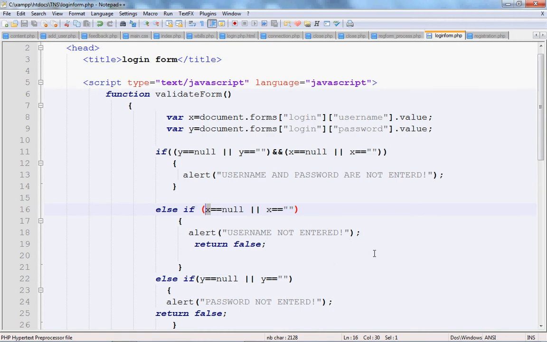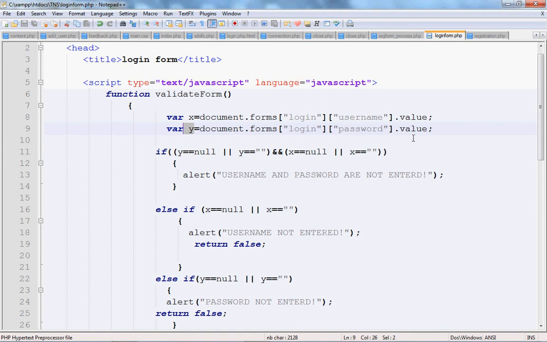Okay, and let's see the third case. The third case is going to validate when a user tries to log in by submitting only his username but not his password, then what will happen? Then you will see here that if y, which is the password, because the password value has been assigned into y.